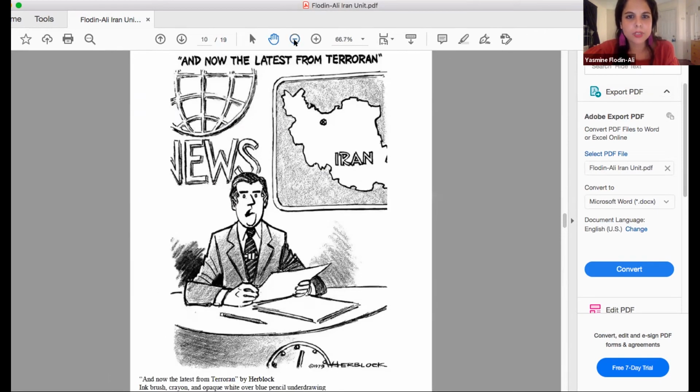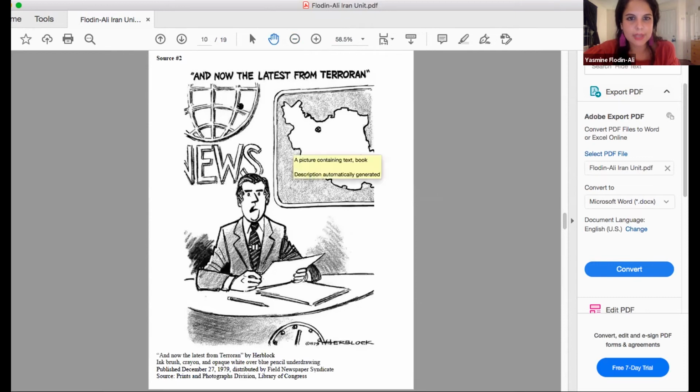We've got another source here from the US. So it says, now the latest from Tehran, like a play on terror and Iran. But I think, again, it's capturing this very legitimate sense of hopelessness that Americans are feeling at this time, this seeming ineptitude, that this crisis keeps on going on and on. Really clear messaging, the idea that you see this on the news every day, but it's still horrific, are all things that are really interesting to talk to students about.